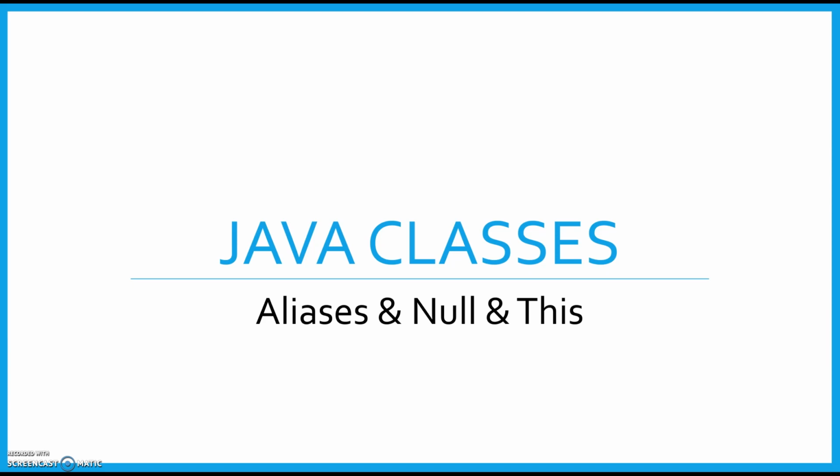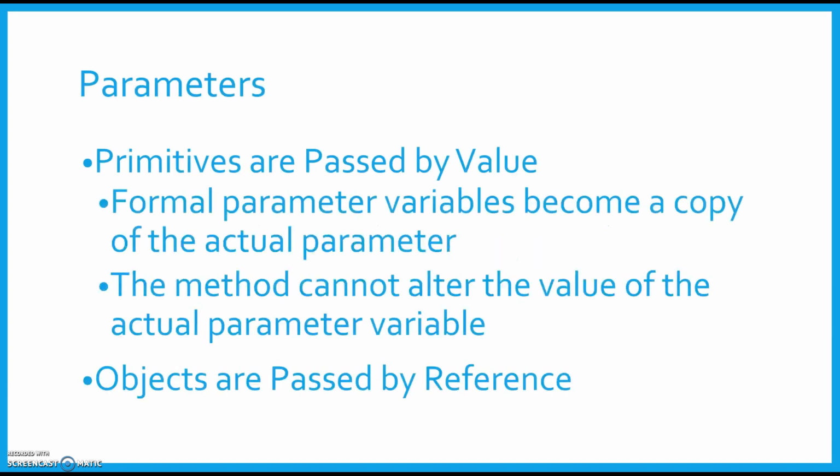When we use the dot operator to call the object's methods, we are really using the address in a reference variable to find the object, look up the method, and then invoke it. Values that are passed to a method or constructor are referred to as the actual parameters, or you might hear them called arguments, while the variables in the parameter list of the method declaration are referred to as formal parameters.